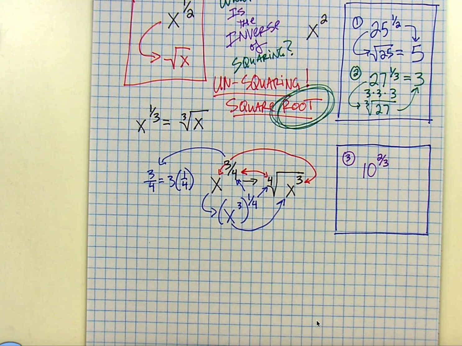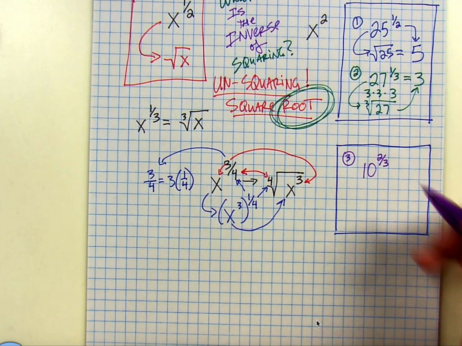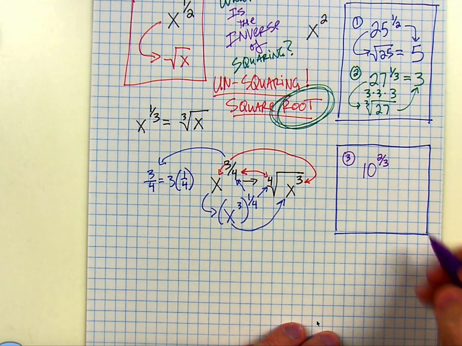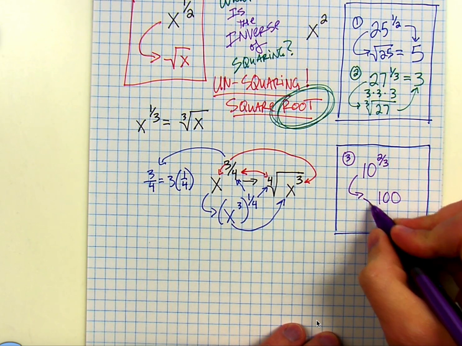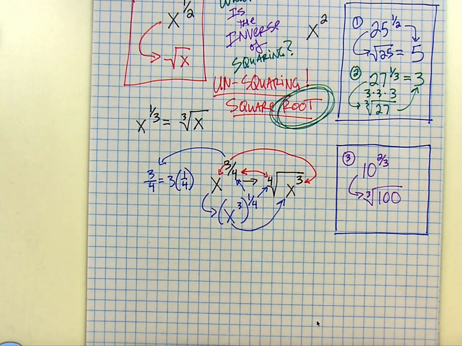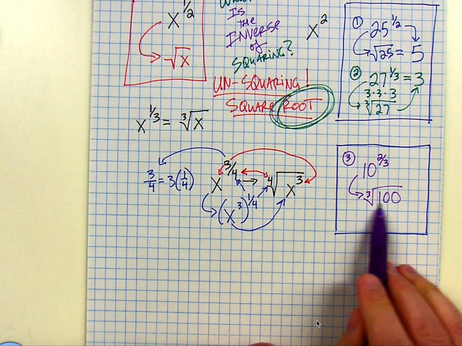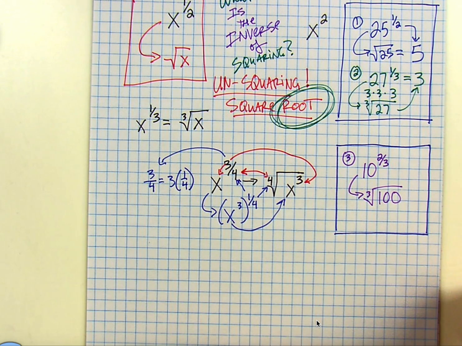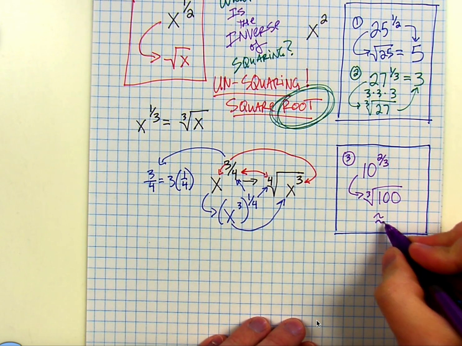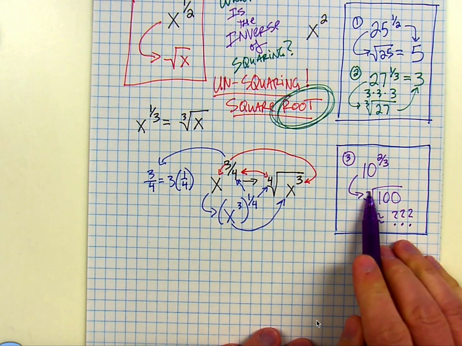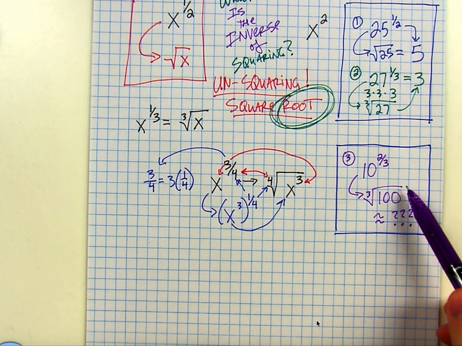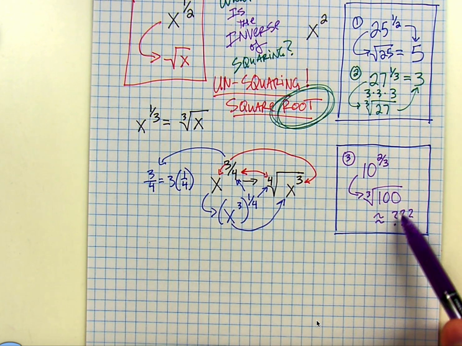Okay, so think about this. We are going to square the 10, but then we're going to cube root that. So what do you get when you square a 10? 100. And then we're going to cube root that. So 10 to the 2/3 is whatever the cube root of 100 is, and I don't know what the cube root of 100 is, but you could put that into your calculator and you could get an answer for that if you know how to use a calculator to find cube roots. But the point is, we want to understand what to do with the 2 and what to do with the 3.